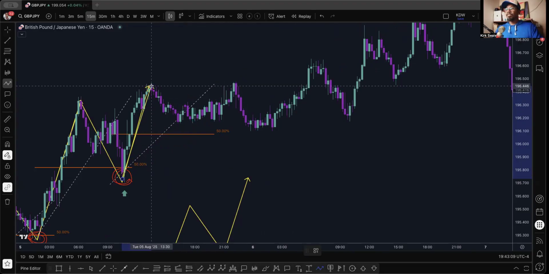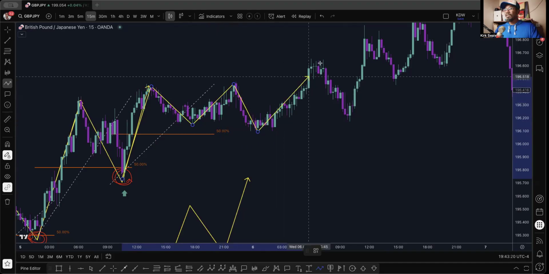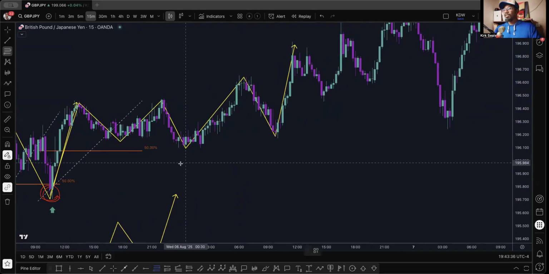And right now we're here. So we need an impulse. We need that big move to happen. So we would have skipped. We wouldn't have looked to trade in here and wouldn't have looked to trade in here. But this now, this got our attention. Price came all the way up. We got a pullback. Continued. Was it 50%?